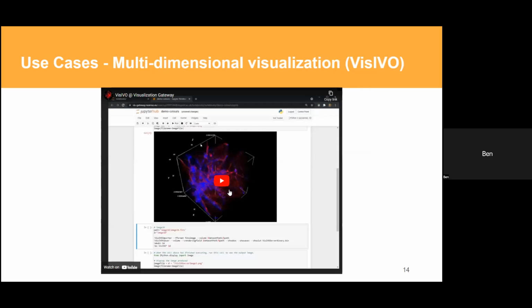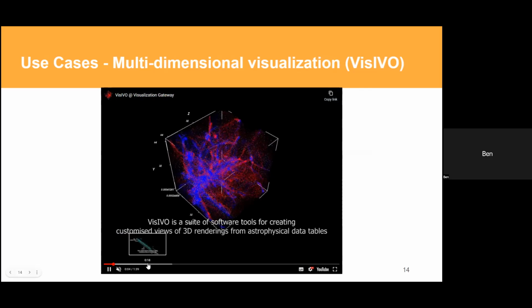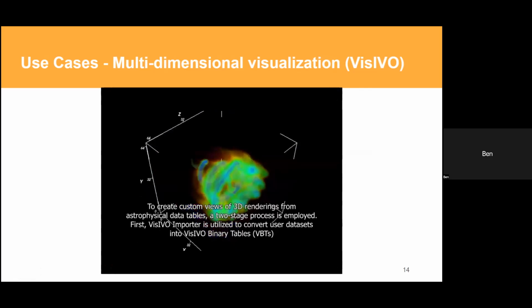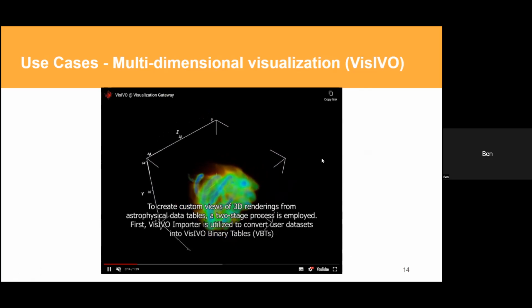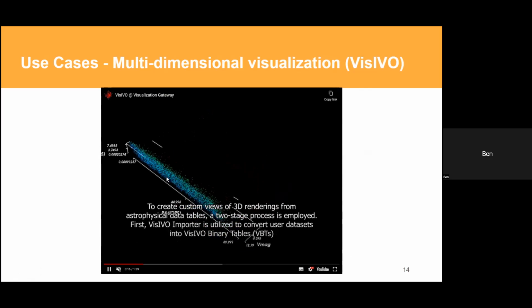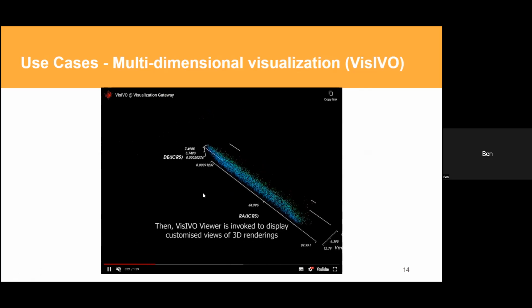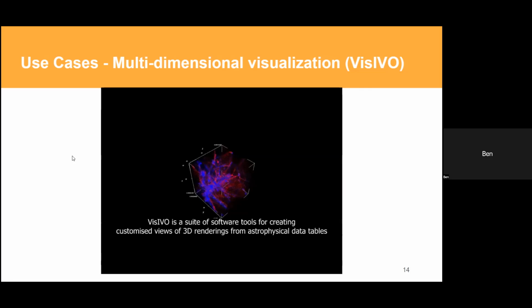And this is a small video. I'll mute it. Just so that we can see the first few images that Splotch can create and its use on the gateway, which I will show a bit later in a demo. So as you can see, it just creates custom views of these particle-based systems, which are pre-computed. So it's accessible on the Visualization Gateway to spawn in JupyterHub, but that's a demo for later.